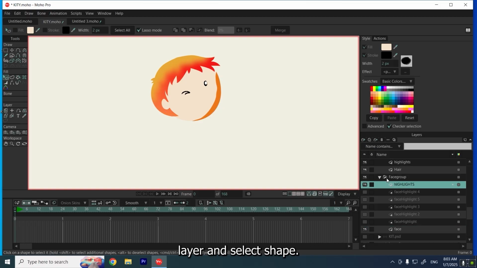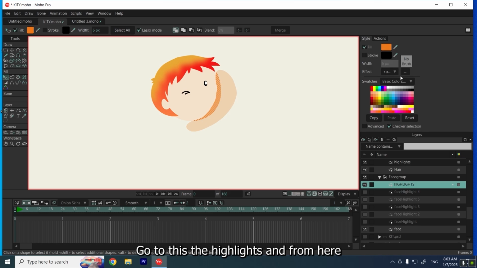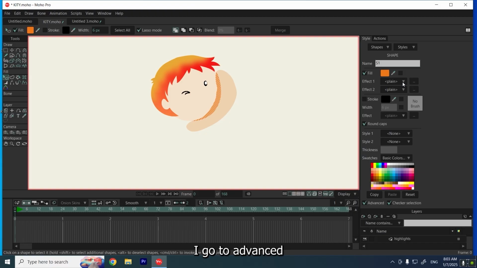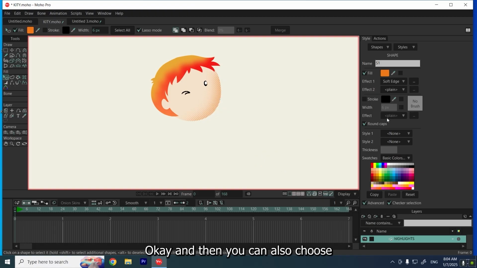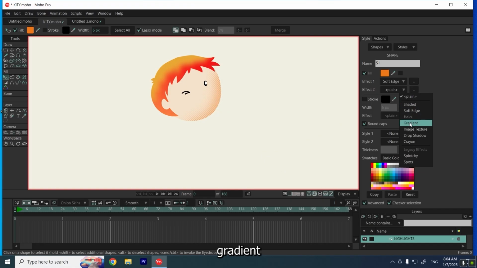Select highlights layer and select shape, go to this layer, highlights, and from here you go to advanced, under effects, fill, you choose soft shape. Okay, and then you can also choose gradient.